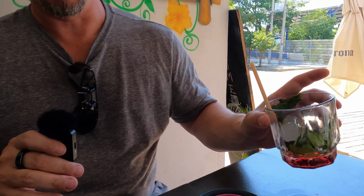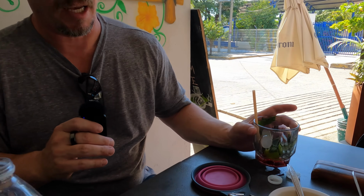All right, so Georgia and I disagreed on which taco was second best. I liked the pescado or fish taco better, but she liked the camarón or shrimp taco better. But we both loved the smoked fish taco the best. And then the mojitos, as you can see, are gone, and they were delicious, and they weren't too sweet.